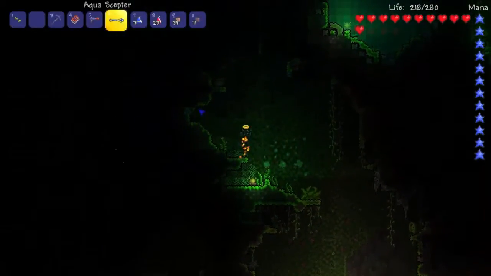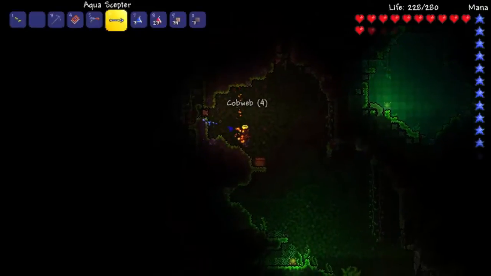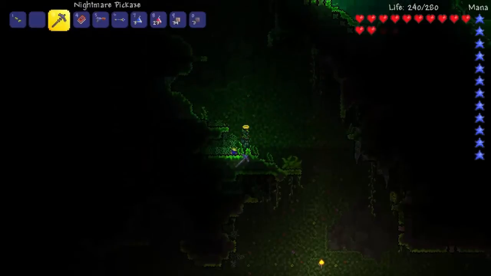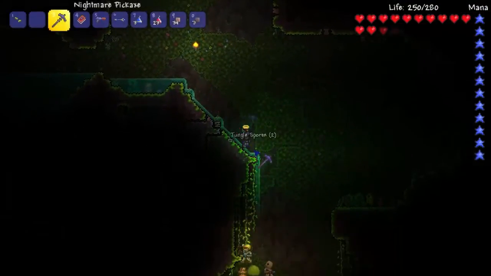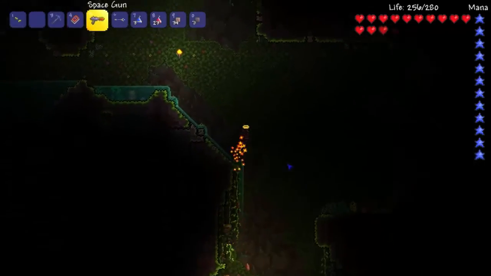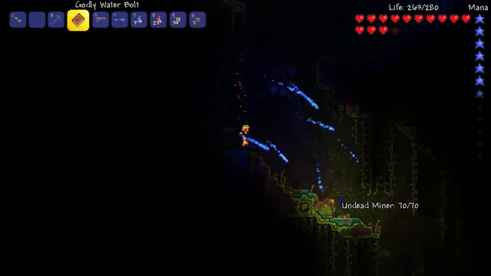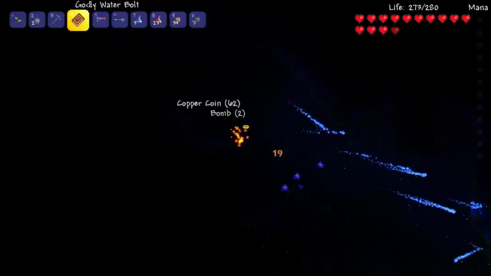Wow, I really cannot see for crap out here. My rocket boots kind of light the place up a little bit. And I'm just collecting some jungle spores, because why not? They're here, and there's a lot of them. Oh, an undead miner. Oh, this is going to be crazy. Light them up. Wow, can't see. Can't see at all.